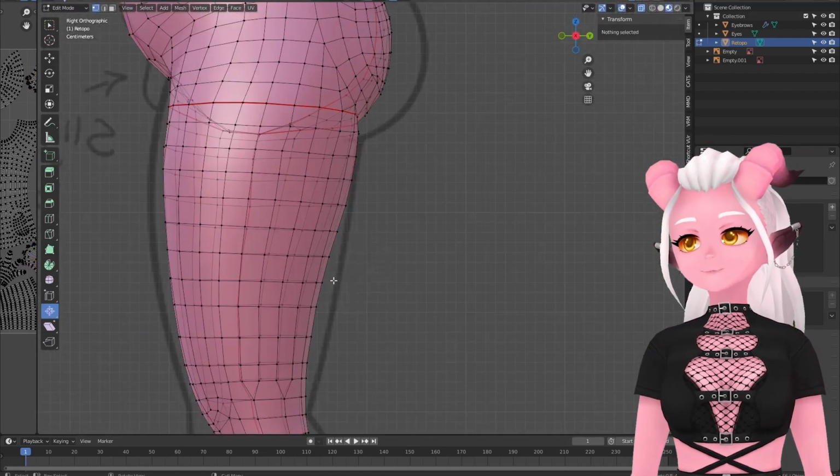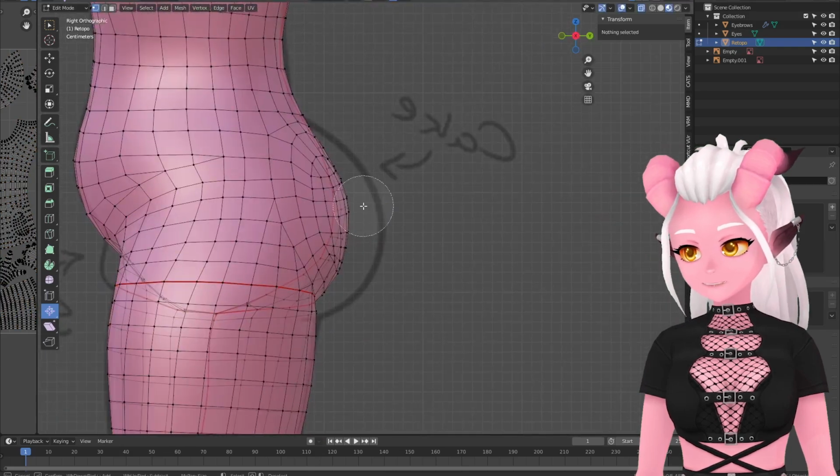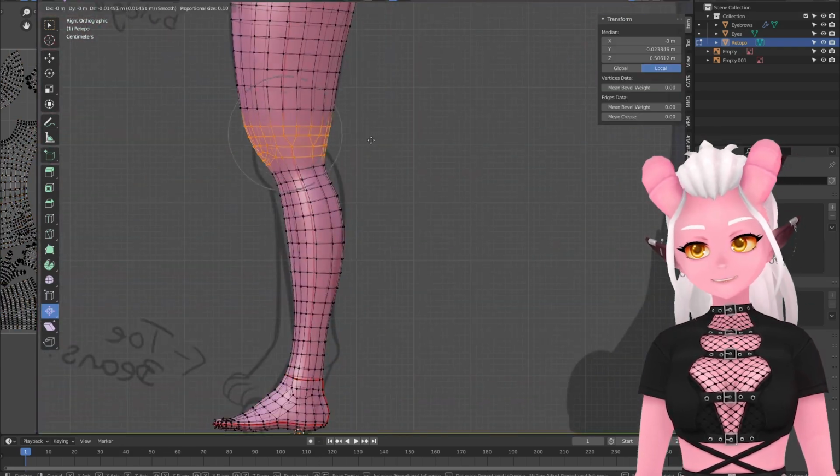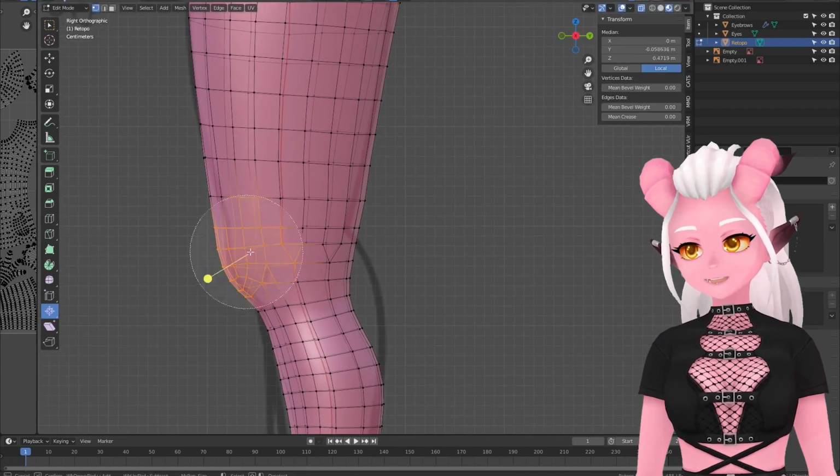And honestly, it's only recently hit me that, oh my gosh, someone is out there using the model that I made. I'm a VTuber mama now.